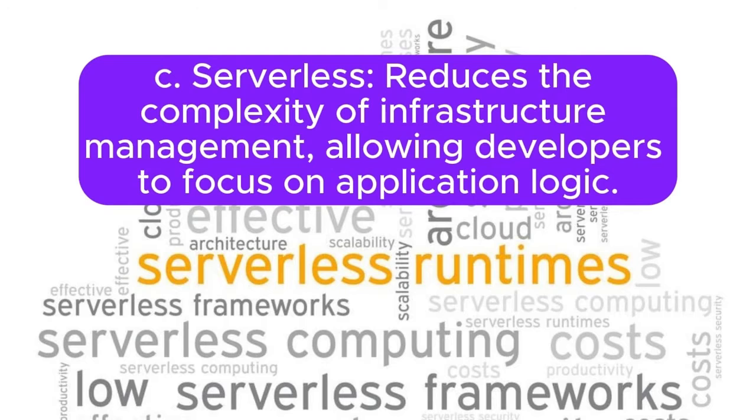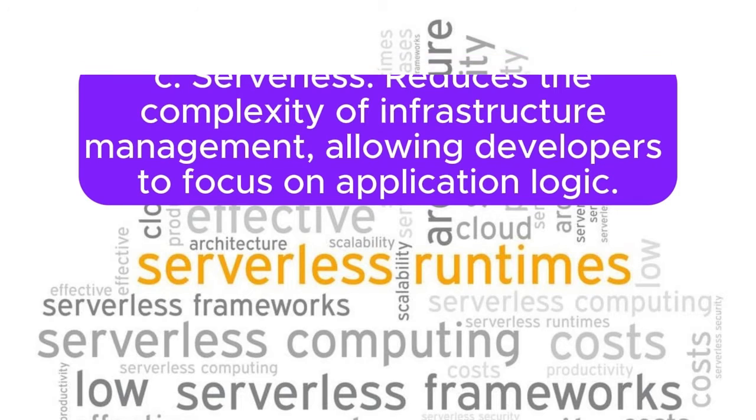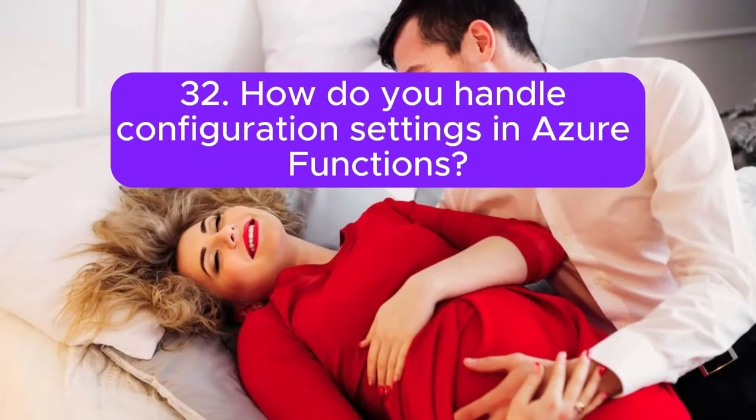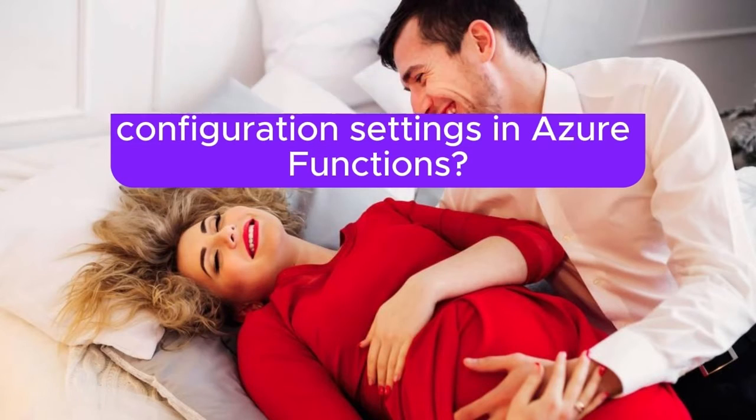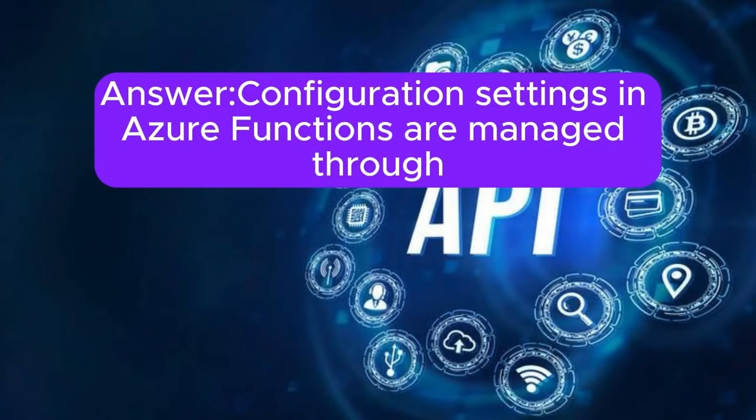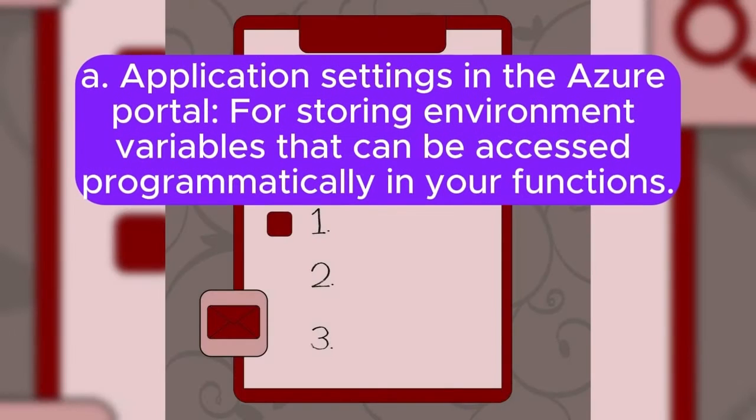Serverless reduces the complexity of infrastructure management, allowing developers to focus on application logic. 32. How do you handle configuration settings in Azure Functions? Answer. Configuration settings in Azure Functions are managed through A. Application settings in the Azure portal for storing environment variables that can be accessed programmatically in your functions.